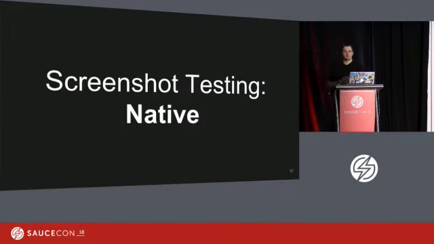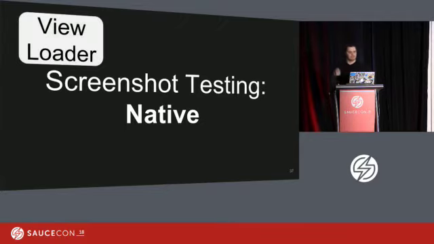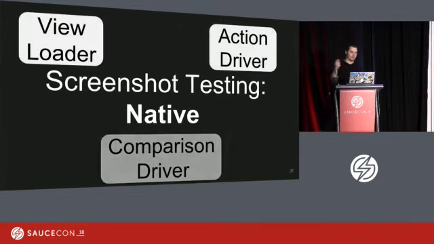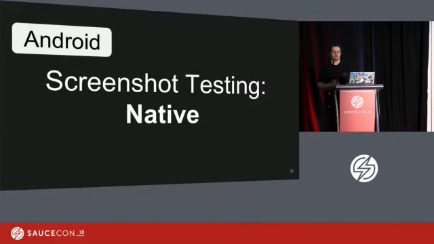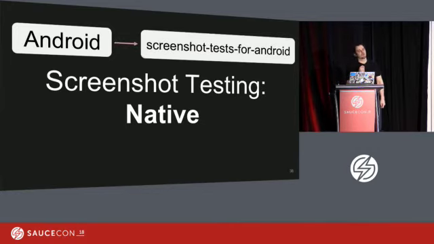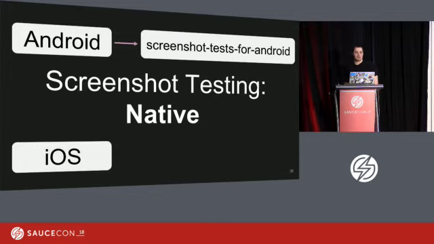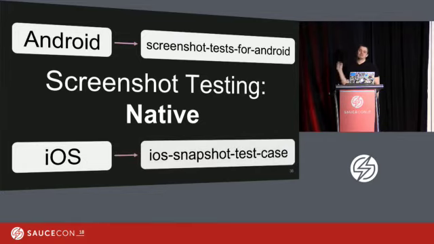But actually now let's look at native screenshot testing. And with that, obviously it follows the same pattern: view loader, action driver, comparison. So for Android, a nice tool that we have is called Screenshot Tests for Android. Very descriptive. And there is another one on iOS called Snapshot Test Case. I would admit that these frameworks are well named.